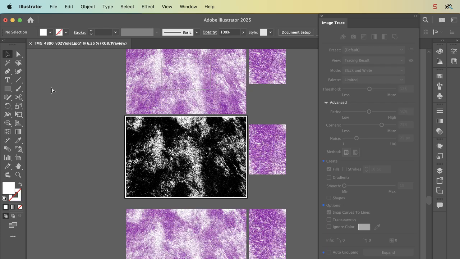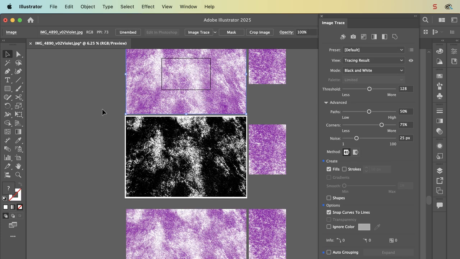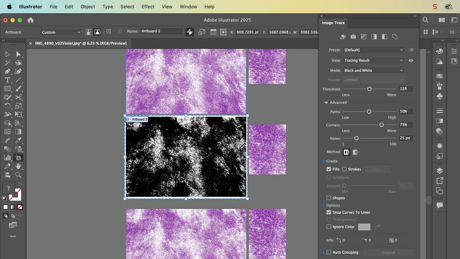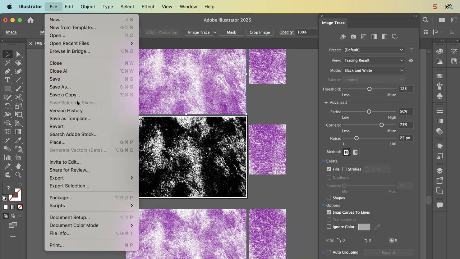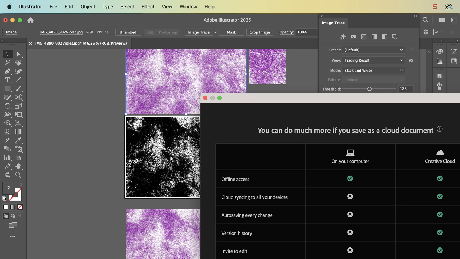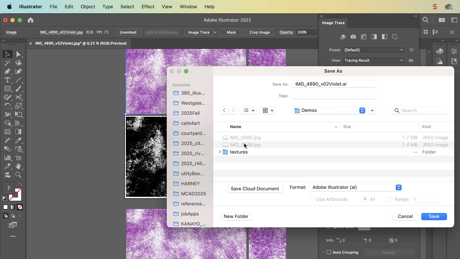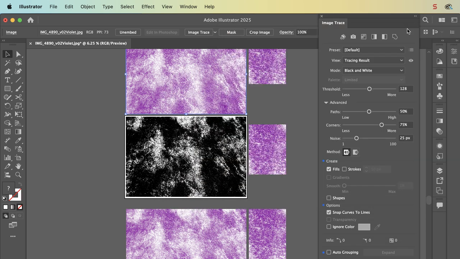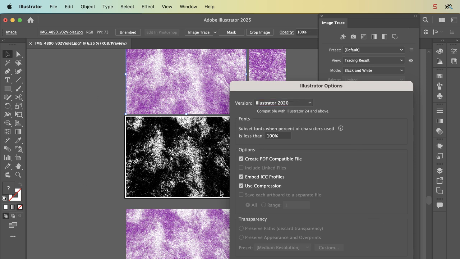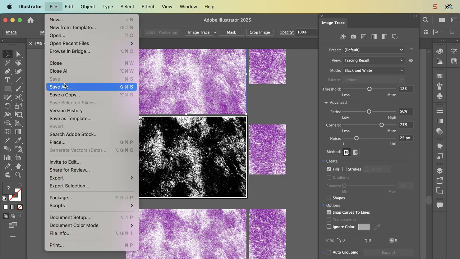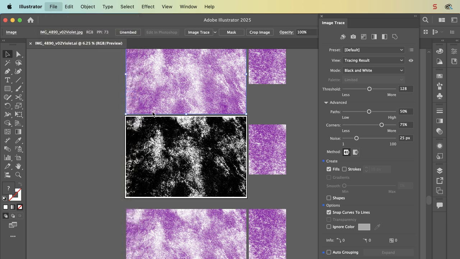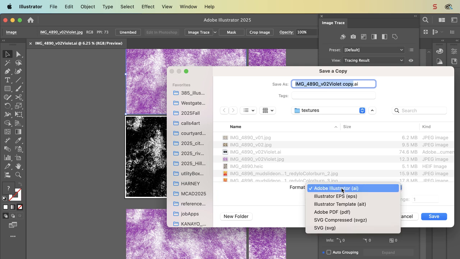And how many artboards do I have? I'm going to get rid of that one. No, I just have one artboard to contend with. So if I do a save as for this one, of course, I'm going to save it as an AI. Always do that. You need those as you're working. But if I want it just as a standalone to use for, I don't know what purpose yet, you might want to save it as a couple different variations.